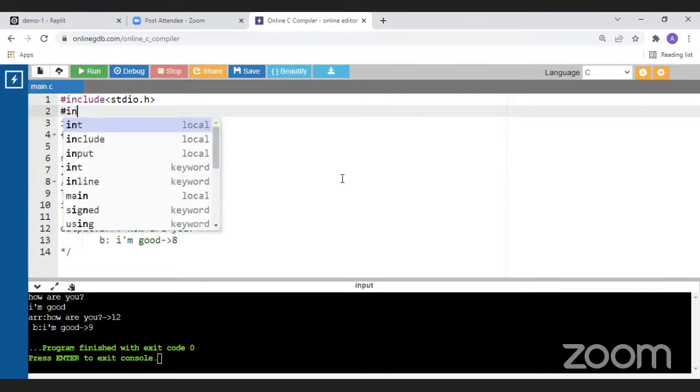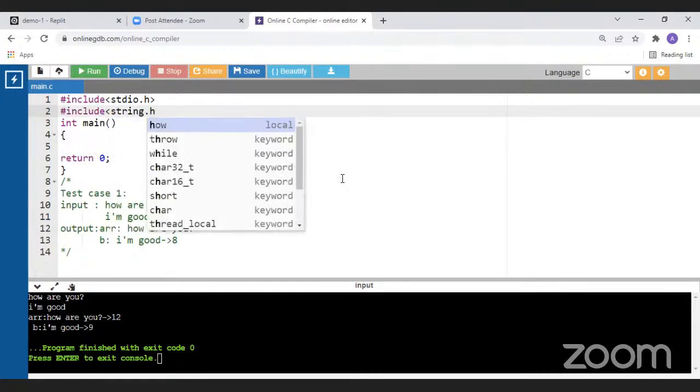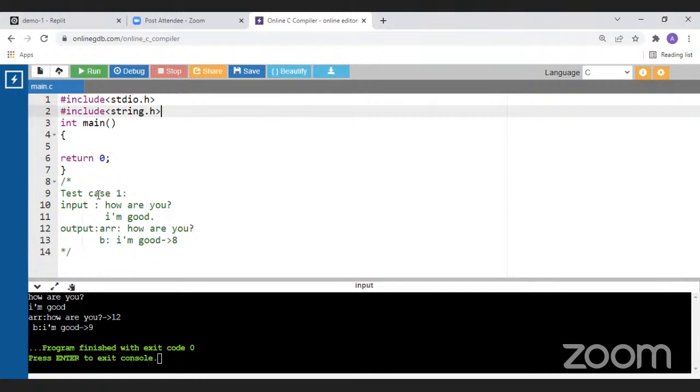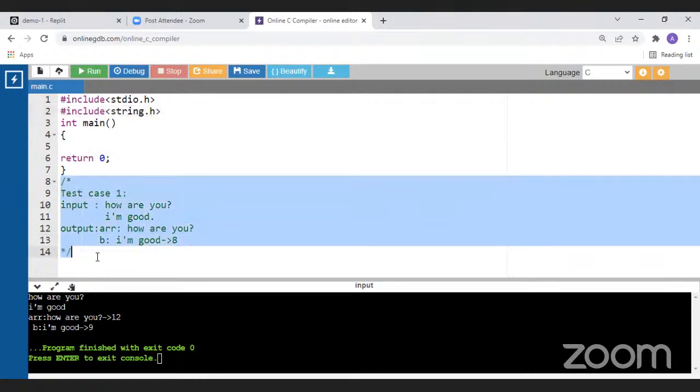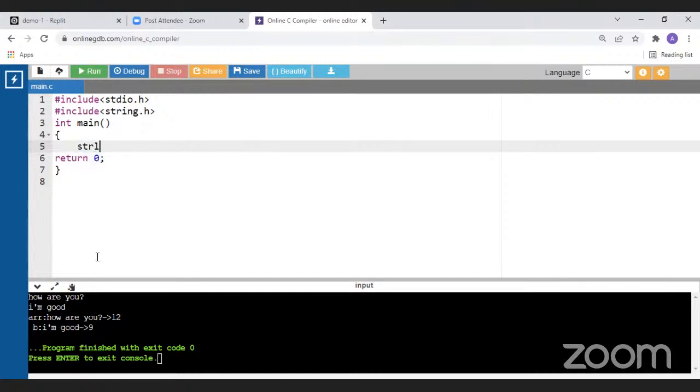We will see. Here I will be including my string header file. However, we have learned string length.